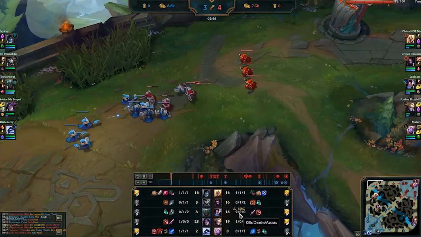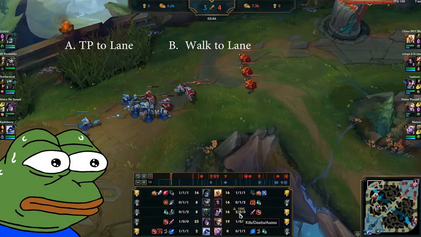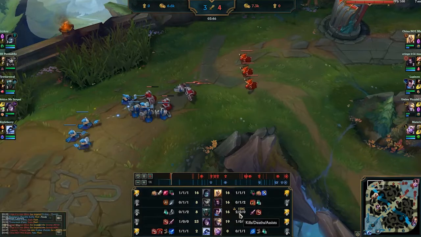So I'm in base right now. This is how the wave looks like. The Kel is still in lane and I've got a TP up. Would you A, TP to lane, or B, walk up to it? The answer would be A, to TP to lane.